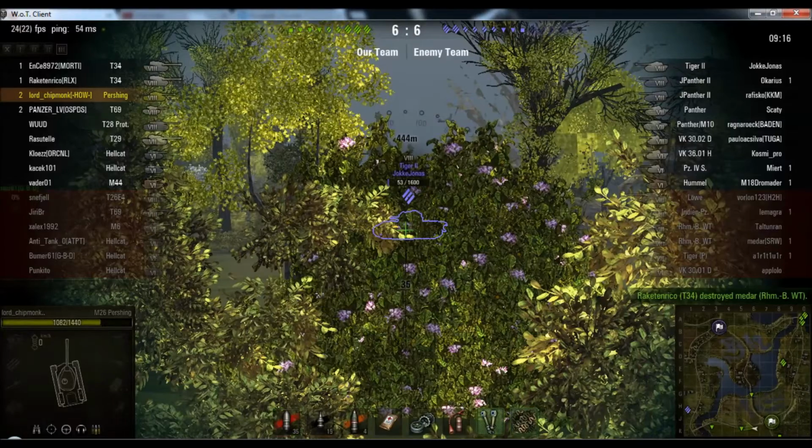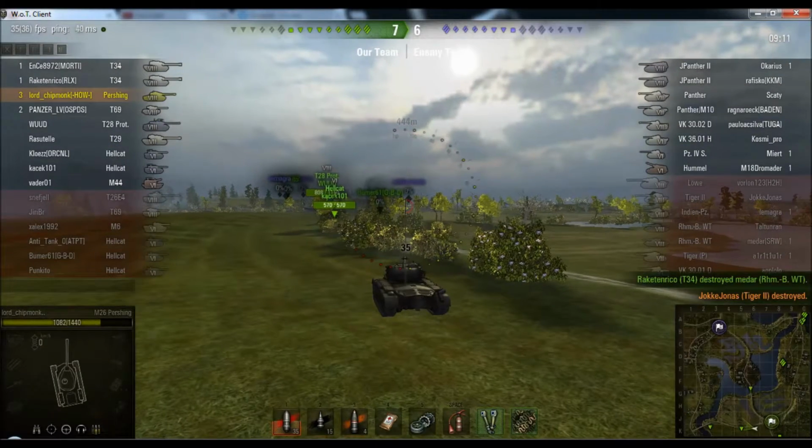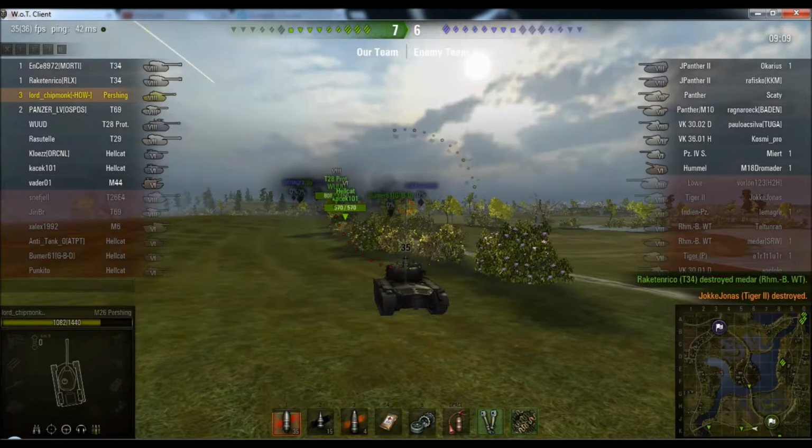Hello, Mr. Tiger 2. How are you today? Oh, you're dead, you poor little thing. 7-6, and I'm on 3 kills, which is nice.